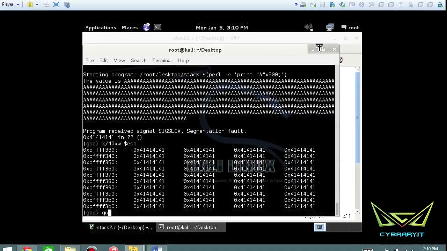So that's a summary. Just to give you one summary real quick, we took some buffers, copied them, and printed them. We compiled the program using the -ggdb. We ran the program with gdb space dot slash and then the name of your program. We set the disassembly flavor to Intel. We listed the code. We looked at the code. We ran a basic Perl statement to supply input to the program.